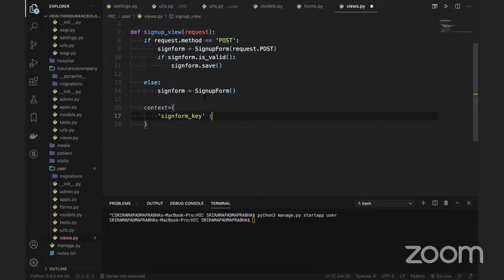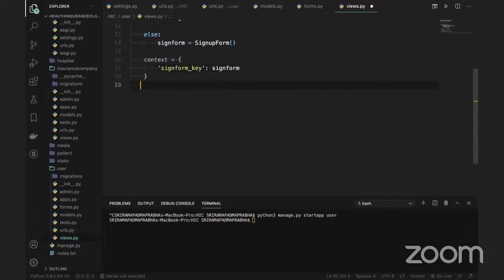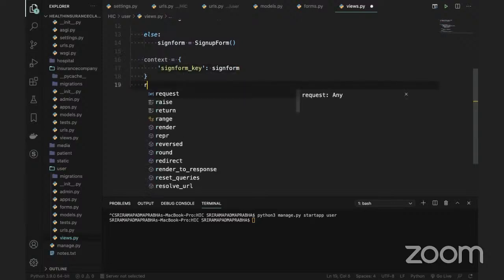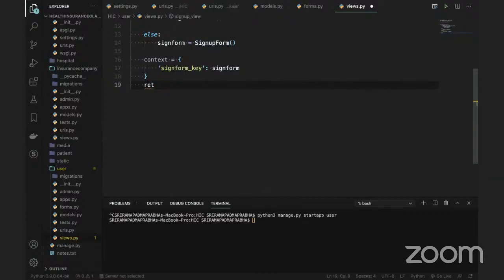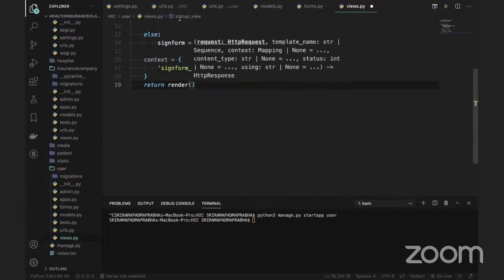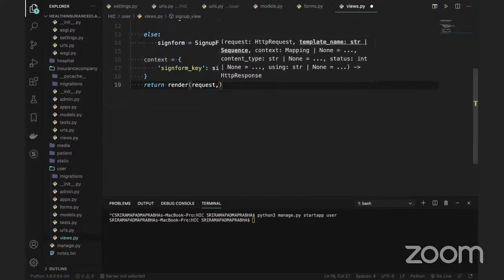I'm giving it as a string. Now I'm going to take this sign up form as an object given to this key. So I want to render this whole content to the HTML page. So just return render. So here request, comma.